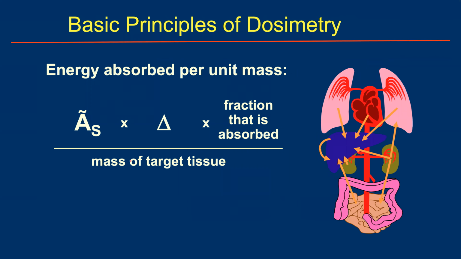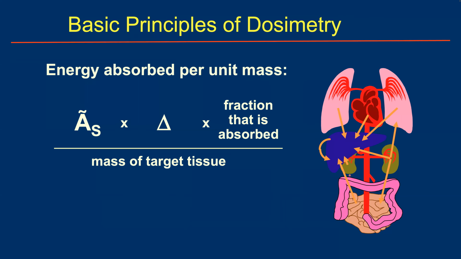We need the accumulated activity as shown here, and that is multiplied by the energy deposit for emission from this radionuclide, and the fraction multiplied by a factor. That means how much fraction of the emission from one source organ will be absorbed in a target organ, for example, from the kidney to the liver or from the lung to the liver. This fraction is based on patient factors, and also based on the distribution in the patients.